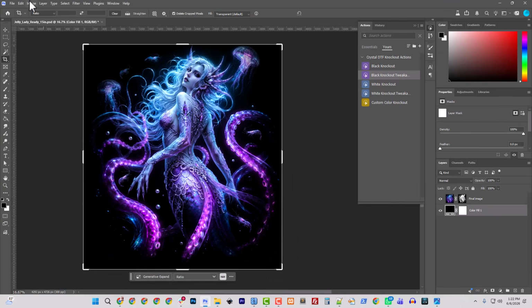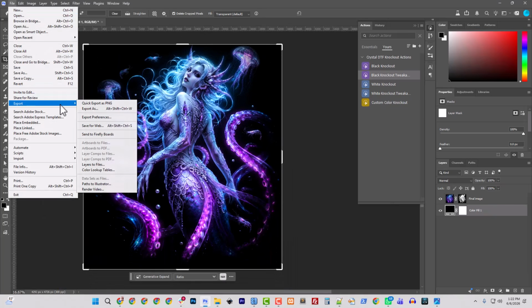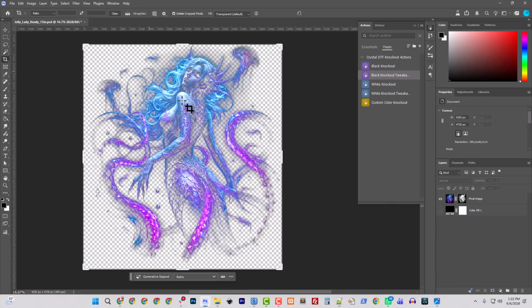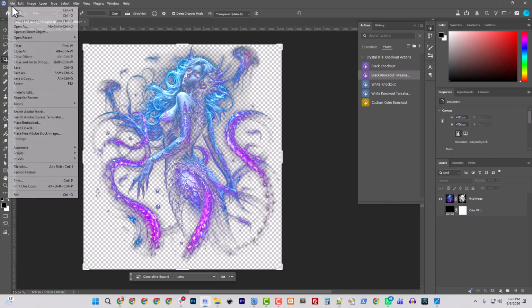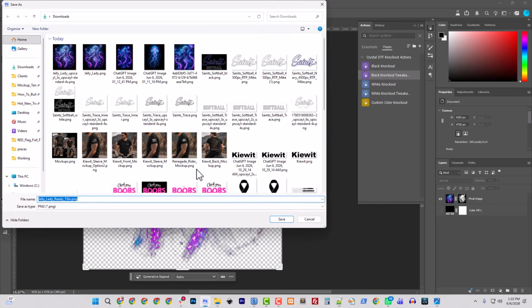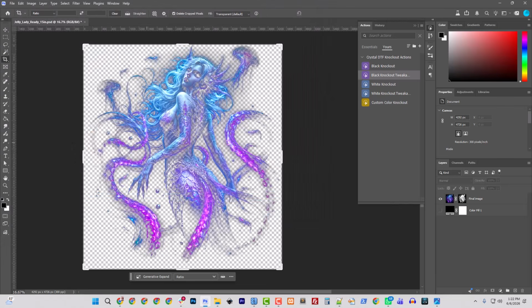Okay, perfect. All right, and now we're going to just export this with our black off. We don't have to do any hardening. We're good. We're just going to export this as a PNG, and we'll call it Jelly Lady 4500 PX. And I think it's real important to put halftoned, because this is really only going to go on black. It's going to go on black or very dark. Navy probably would look beautiful on a dark navy. Yeah, boom. All right. And that's it.